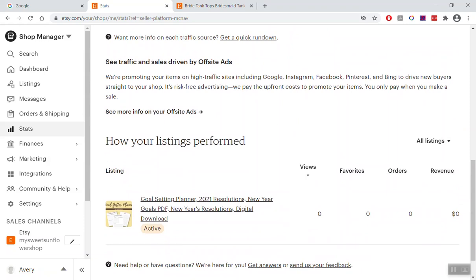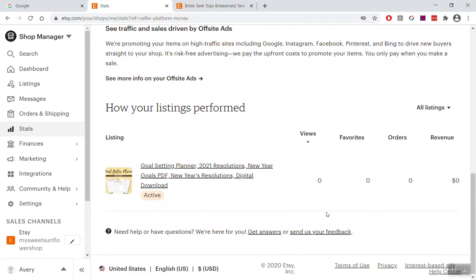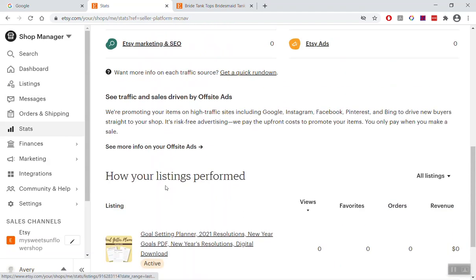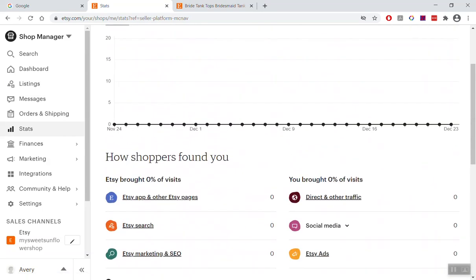And this is just going to show you how your listings performed, how many people have favorited, how many have gotten orders, and this breaks it down by product. And that's what I think is really cool. Let's say I had 20 products on here, and this would show me which product's generating me the most revenue. If I have products on here that I've had for 6 months and they're not selling, I might go, okay, I'm going to go through and deactivate that listing. So that's just something to keep in mind, is that's kind of gonna rank you and show you which of your listings are most popular and which work best.